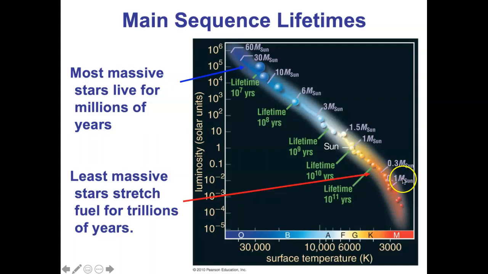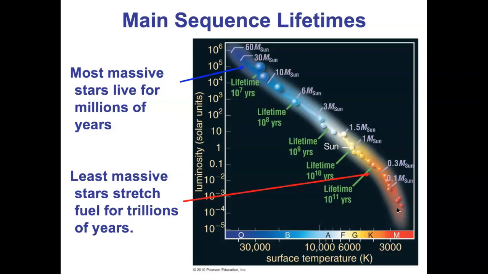These stars down here, though, they really last a long time. Right? These stars at the tail end of the main sequence, they're not very impressive, right? These M dwarfs, these red dwarfs, are small, they're cool, they're dim, they're red. No one's impressed by a red dwarf. But because they're so small, they don't have to burn their fuel very fast. So they can make that fuel last for hundreds of billions, maybe even 1 trillion years.